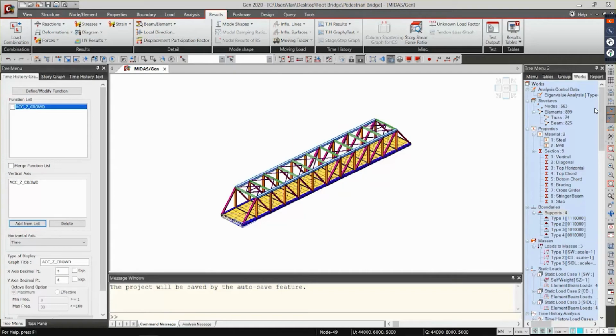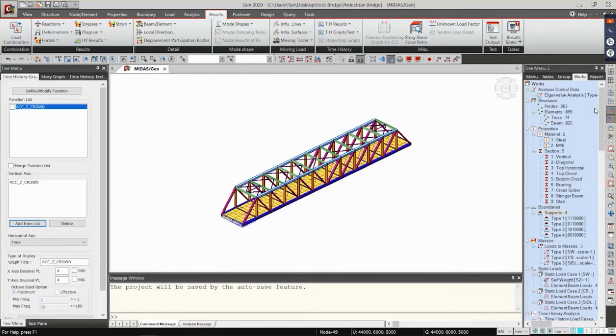Another question from Engineer Mark Alexis. Sir, how about the release in truss? If you have already assigned your member into a truss element, you don't need to release the truss.